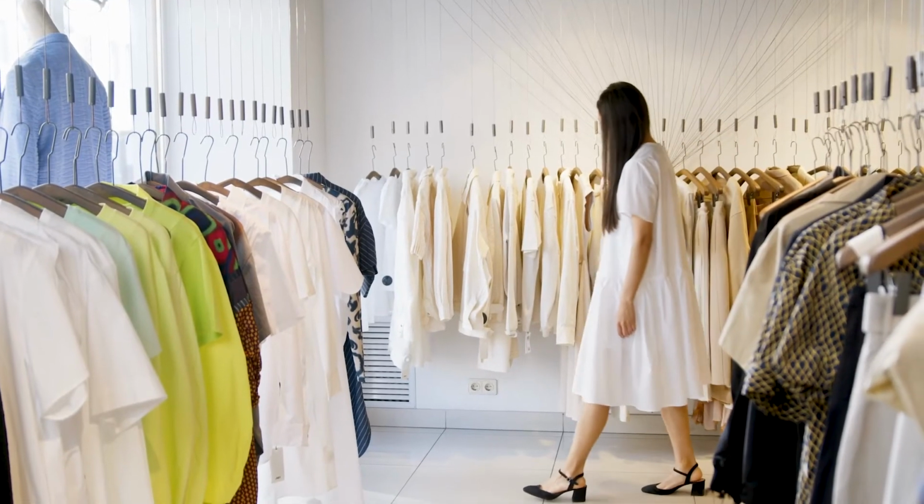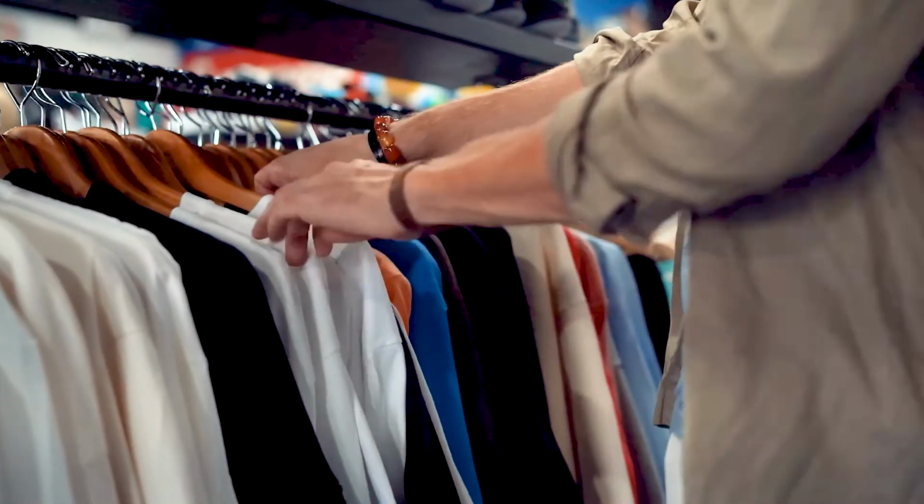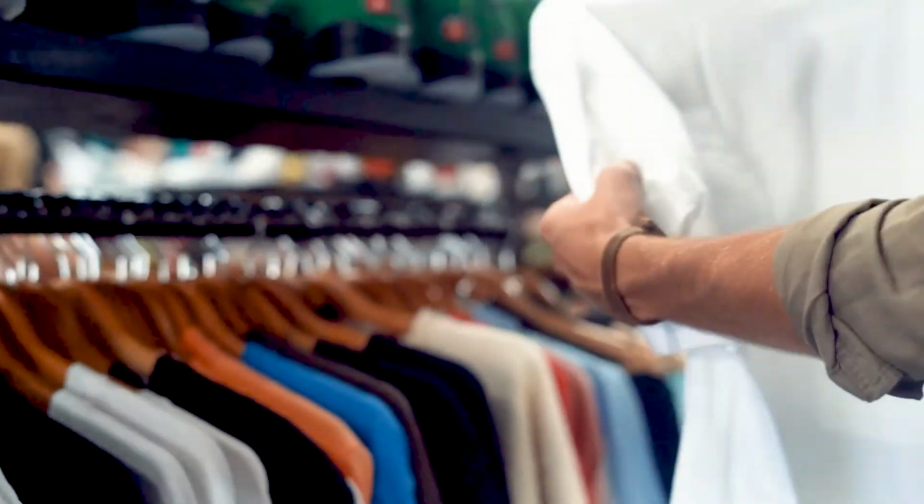Our students, in terms of the jobs and internships that they would be eligible for and would be going after, are in all different levels of the industry. We've had students at ready-to-wear companies like Express and Abercrombie & Fitch, American Eagle, all the way up to some higher-end demi-couture designers like Zac Posen and Oscar de la Renta.